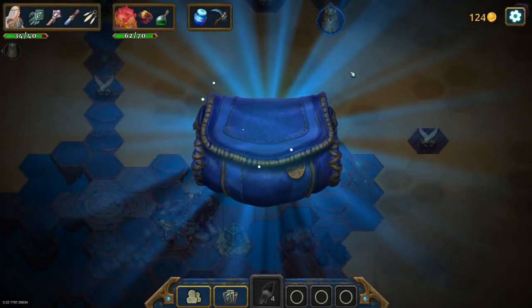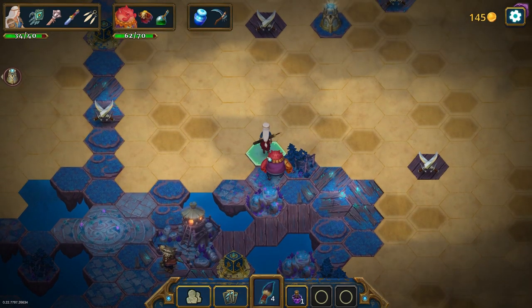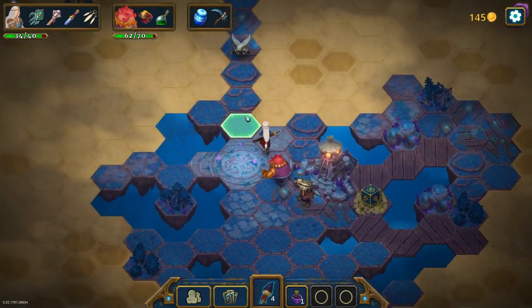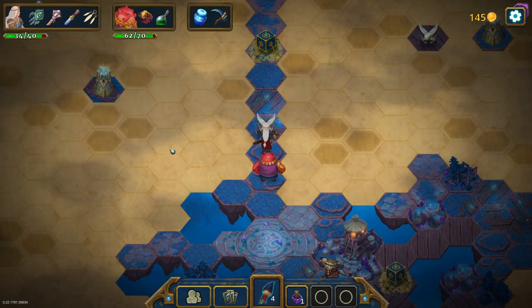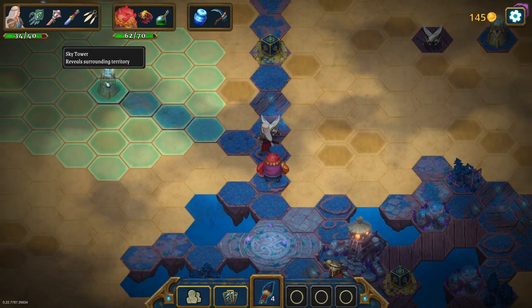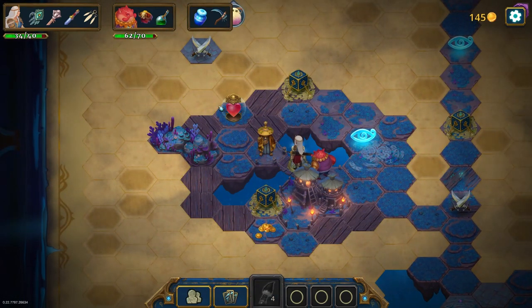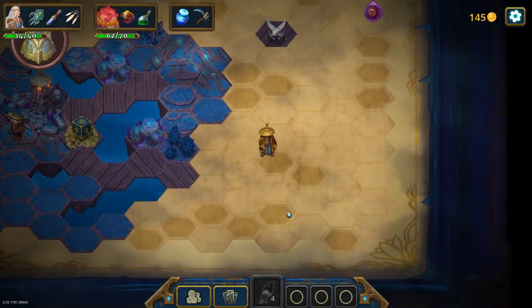Nice. Did cost us some HP there, but we've got a Royal Ink. It's going to be incredibly useful for getting us to a Sky Tower. In fact, it may already get us a Sky Tower over in this direction. And indeed it does, if I shoot up there. Sure. Wastes one tile of discovery, but it's very efficient for everything else. Excuse me? Excuse me, bud?